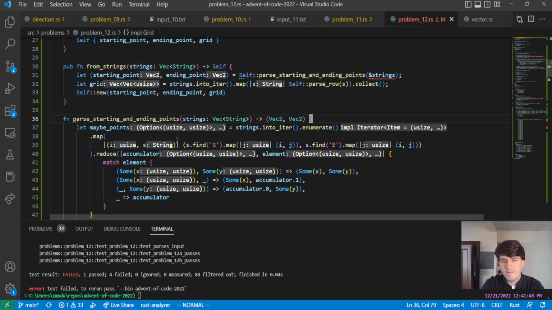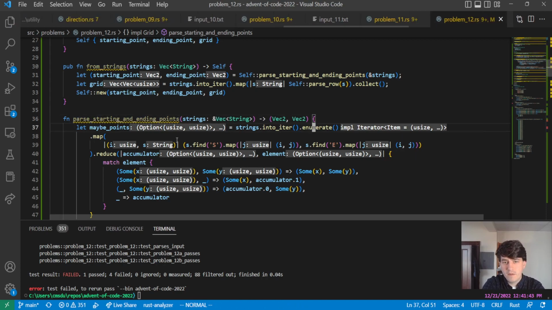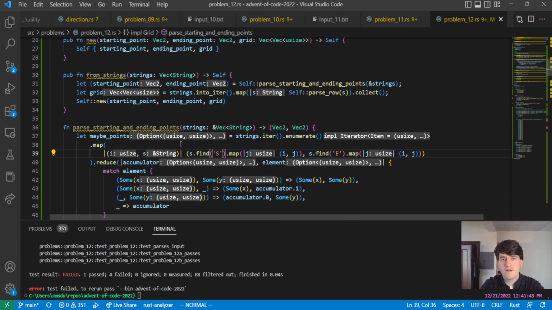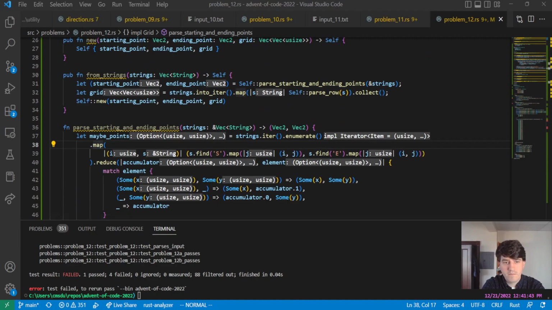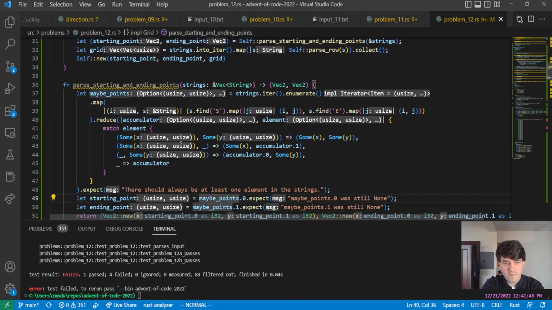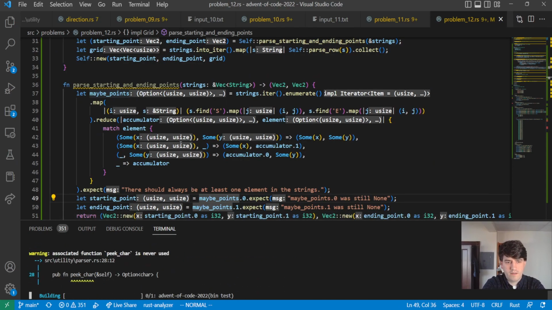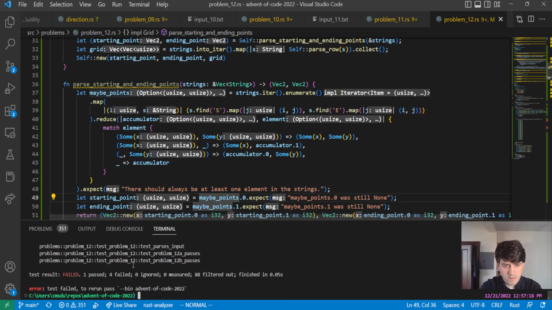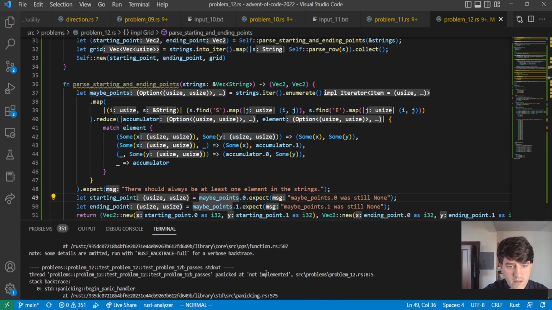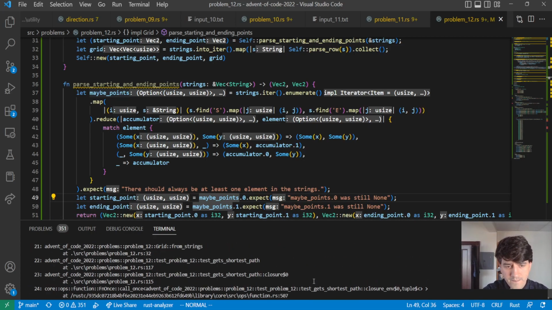We can borrow it here, and we can say iter. That works. That's nicer. Saves us a clone. Sick. Okay. Cool. So now we expect the tests to all still fail, except for the one that was already passing, because we haven't actually implemented shortest path yet.